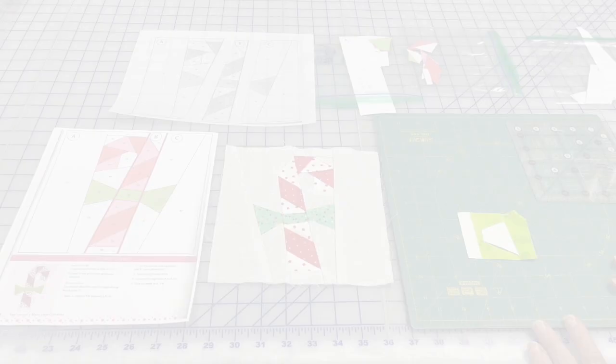You all have overwhelmingly voted for scrap quilts and we're going to deliver today. But before we get to that, let's get to my opinion.